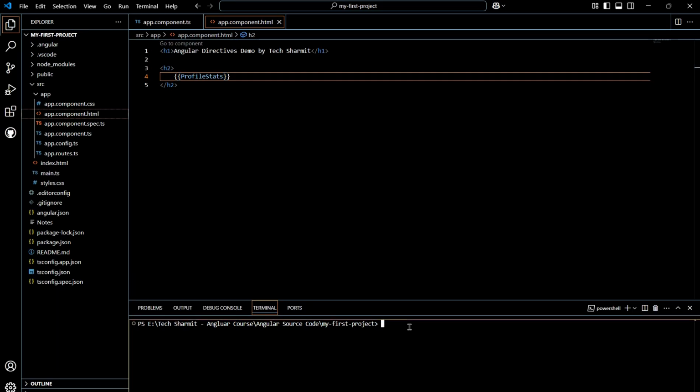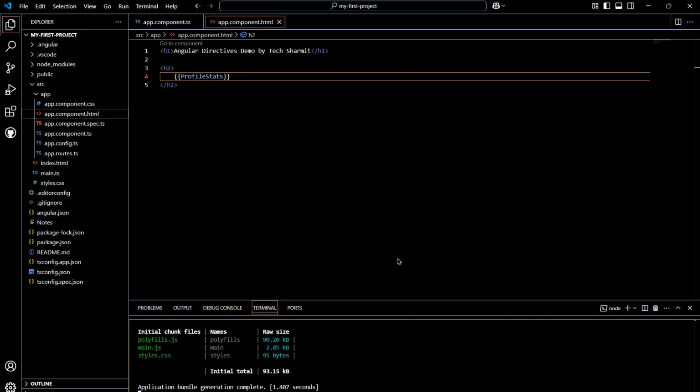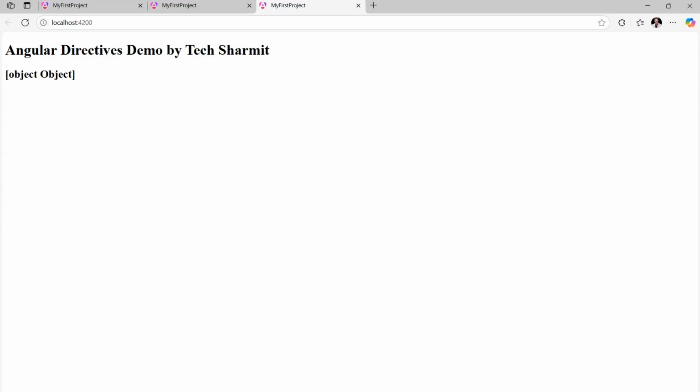So let's see what will happen. If you serve it with ng serve --open and press enter, it will take a few seconds and then open the application. Now you can see it is just simply printing the object.